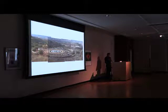Now, I'm going to move back and forth. I'm not going to be in a linear sequence between different projects. But this is another land art piece that I did. Every summer, my wife and I go to Spain. And so what we're looking at is a project in Spain, which is called Concentric Circles. I basically laid all the rocks, built the walls, painted them. I basically did everything that visually doesn't look integrated, but into the landscape particularly.